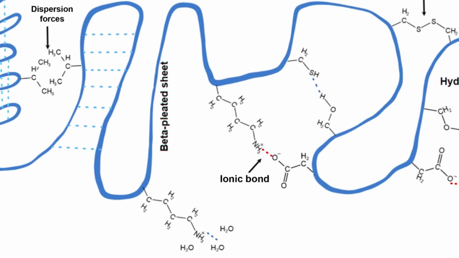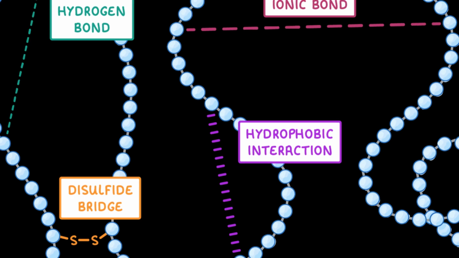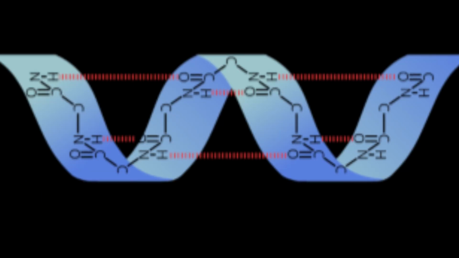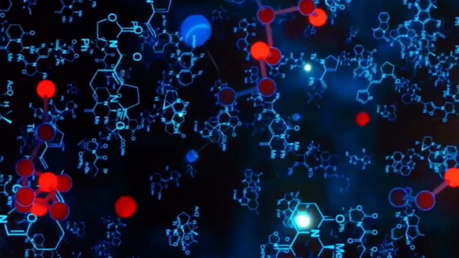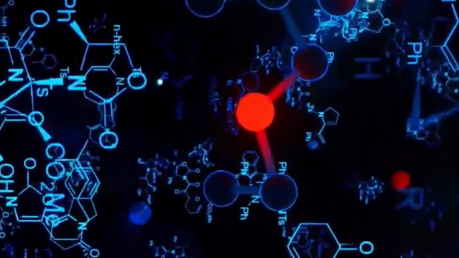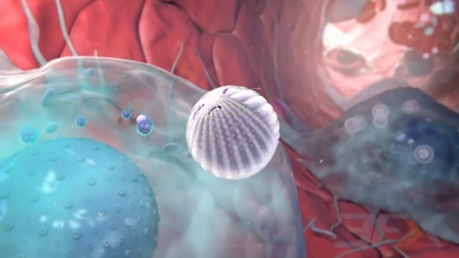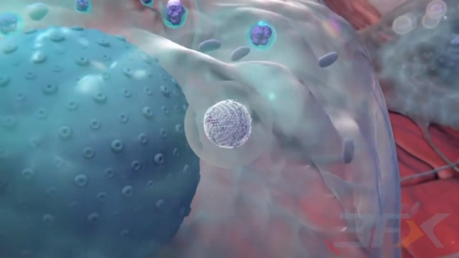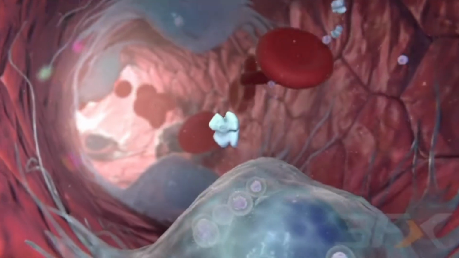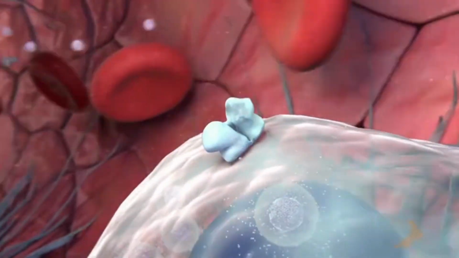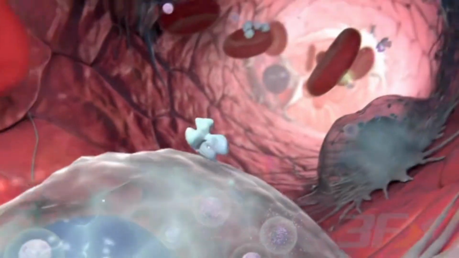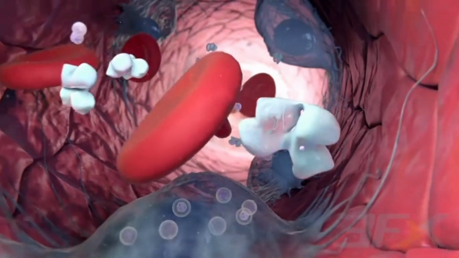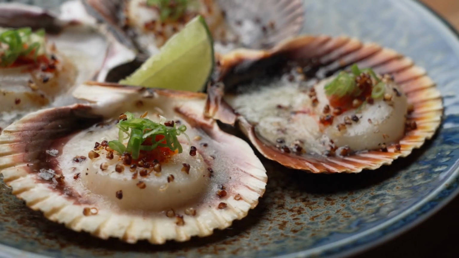From a simple string of amino acids, the protein folds through its primary, secondary, tertiary, and sometimes quaternary levels, each step driven by the simple yet powerful physics of chemical interactions. This exact, predetermined sequence and resulting unique 3D shape is what allows a protein to carry out its specific, vital function in your body. It's truly molecular destiny.